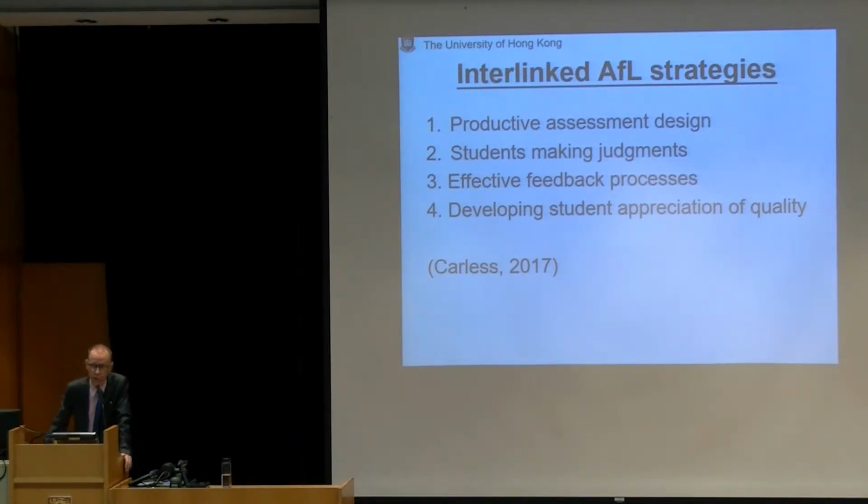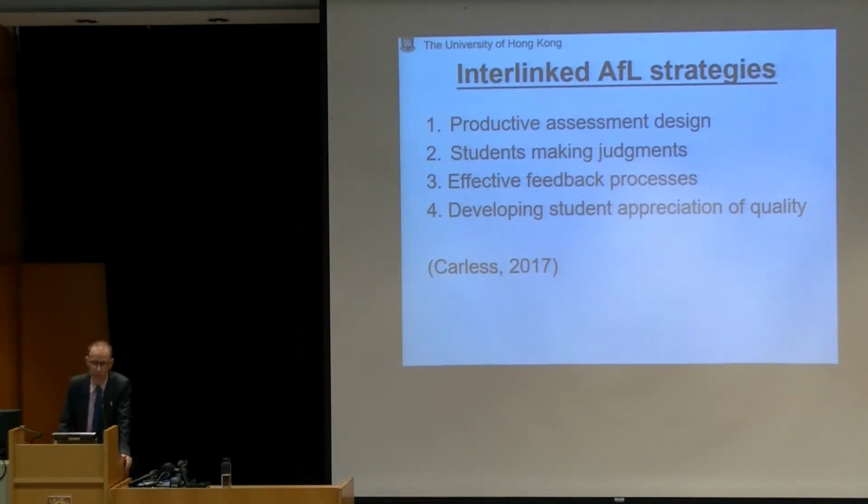Feedback is a third critical factor in assessment for learning. I've said effective feedback processes. Feedback is a process, not a thing that is delivered to students, because feedback is in order to benefit student learning. So it can't be too student-centered. It's got to take the students from where they are now to where they want to go. And feedback needs to be designed. It's not something that just comes at the end.